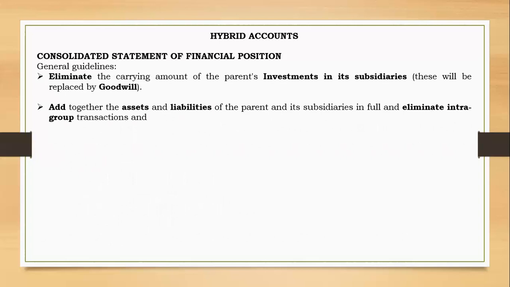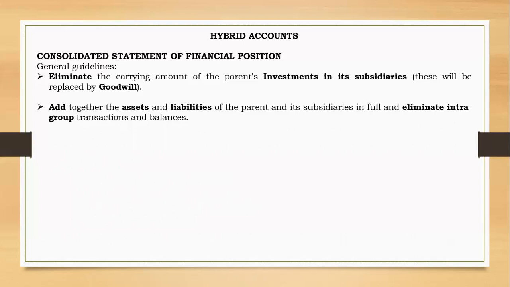I've said that we eliminate the equity of a subsidiary and then replace it by non-controlling interest. That one is over. About how to determine non-controlling interest, don't worry about that now. Now we are left with assets and liabilities. Whenever you are controlling an asset, we say that you have it. So just add it to the books. Do not say, oh, I'm just owning 80%, so take 80%. No, just add it as it is.